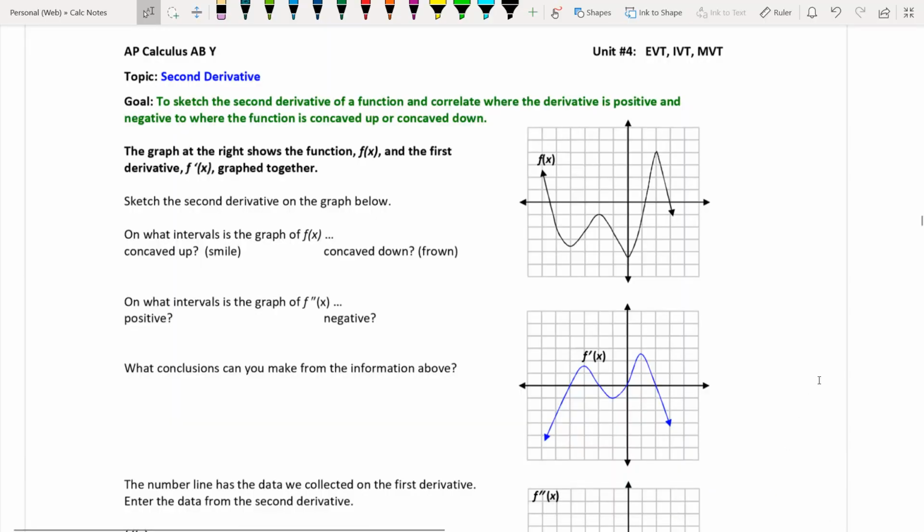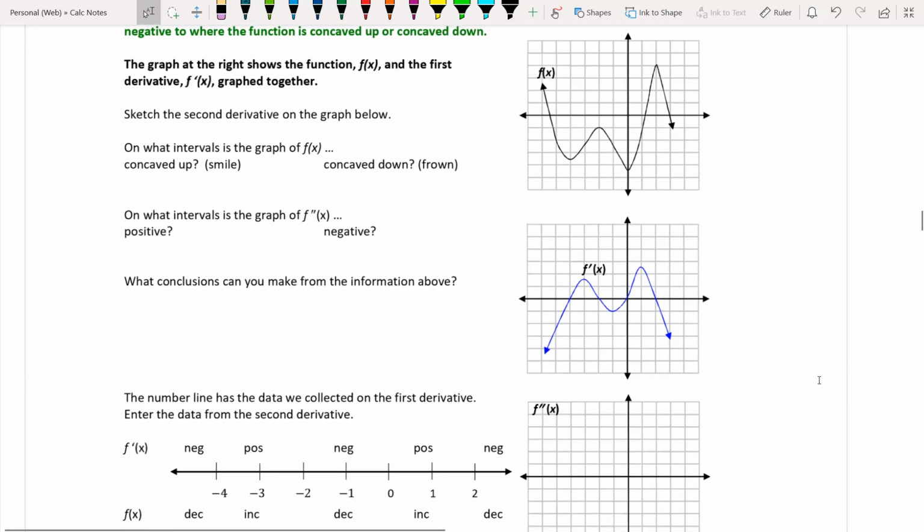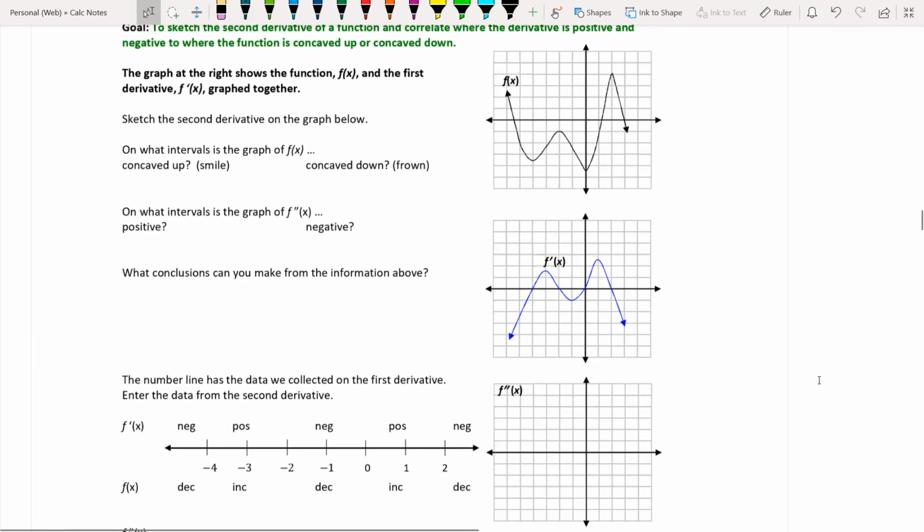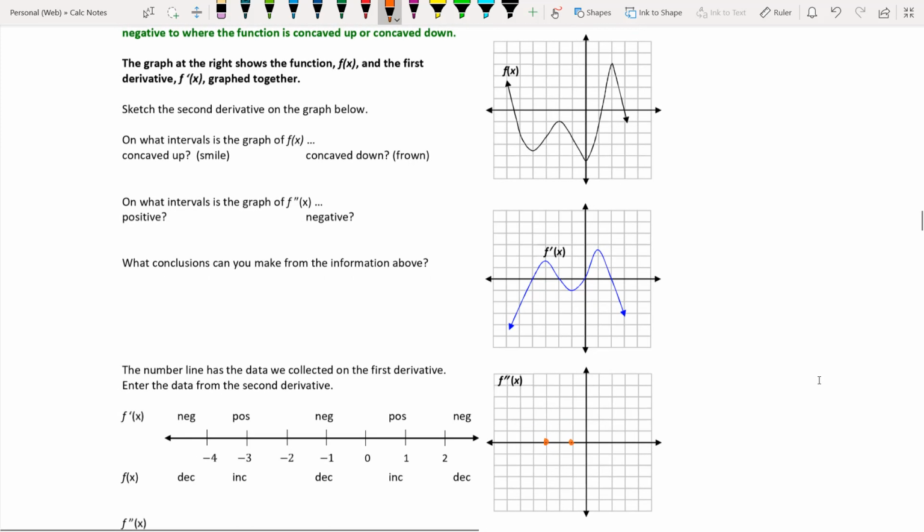Okay, so we've got the first and second derivative shown on the right side here. It says sketch the second derivative on the graph below. So I'm going to have to squeeze down a little bit here, but I'm going to do this based on the first derivative. So where my first derivative goes from increasing to decreasing, I know that the slope of the first derivative would be 0 here at -3. Also at -1, my first derivative goes from decreasing to increasing, and then at +1, I would also, so just like we would sketch first to second derivative, we can sketch second to third.